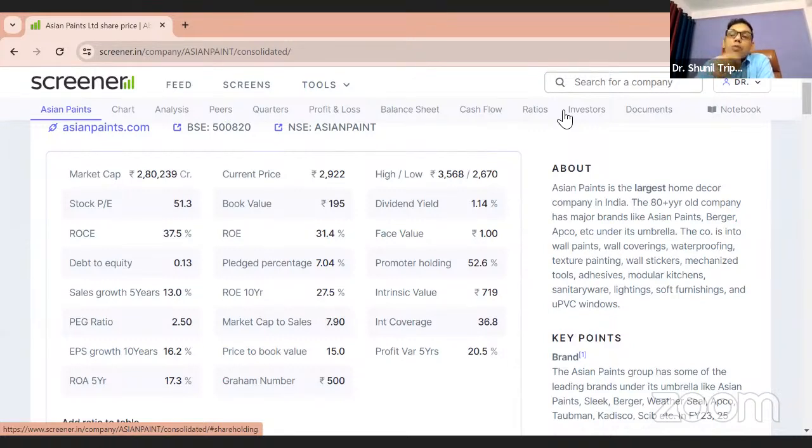So there are two types of capital in the company. One is the owner's own money, which is called equity, and another is the money which they have borrowed. Total money: suppose they have their own 3 lakh and they have borrowed 2 lakh. So total 5 lakh will be called capital employed. Owner's money is equity and borrowed money is debt. Equity plus debt is capital employed. Now, if I have employed 5 lakh, how? 3 lakh my own, 2 lakh from the market. This 5 lakh has been employed in the market and I'm running my company.